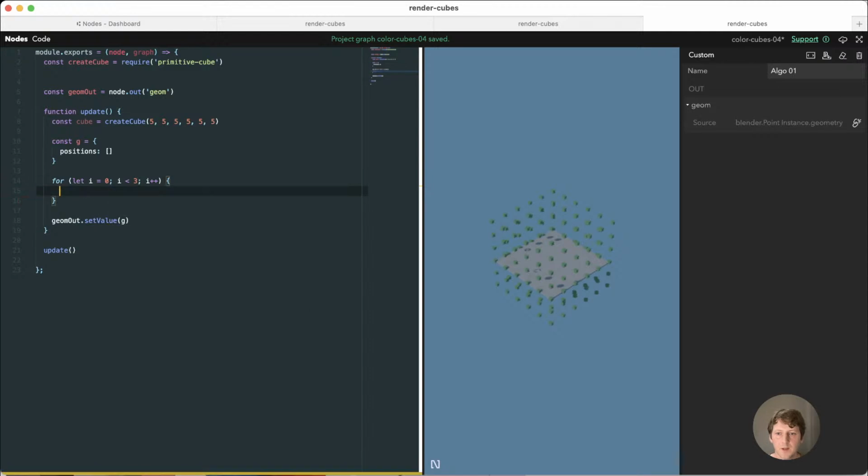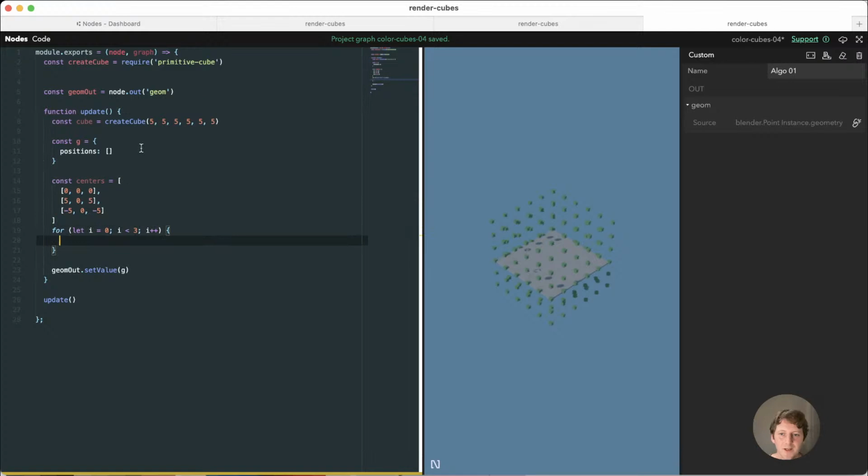And I'll have my centers. Let's do it like this, const centers. So my shapes will be at position 0 0 0, and then 5 0 5, and I think the last one is -5 0 -5. So now what I'm going to do is copy 3 times all the positions from cube to my geometry with that offset. So this should create 3 cubes out of points.